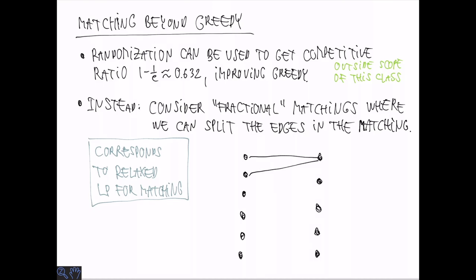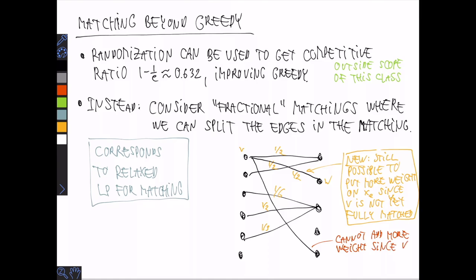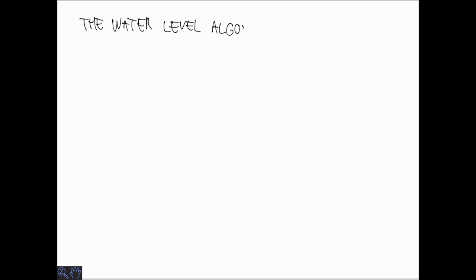Let's look at an example. So we have L on the left, R on the right. We get a couple of edges and it is possible, if we want, to split the matching half-half between the two. Now, when the next edge comes, before we were not able to match, but now it is still possible to assign a weight of one-half to this edge because the first vertex V on the left-hand side is only matched halfway. So the rest, if there is only this outgoing edge, we cannot match. We can choose to match the outgoing edges unevenly. Of course, it can also happen here that there is no way to add any weight since the vertices on the left-hand side are already fully matched. So the sum of the corresponding decision variables is 1.